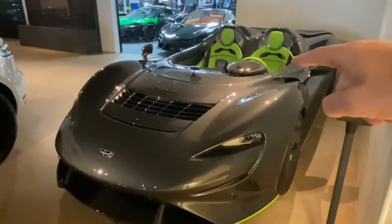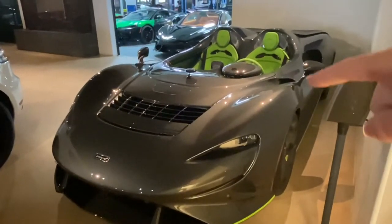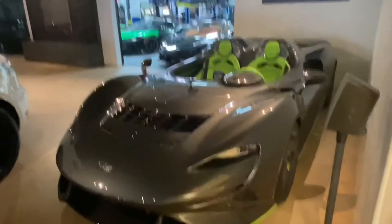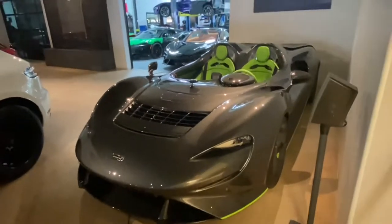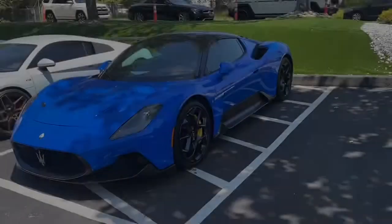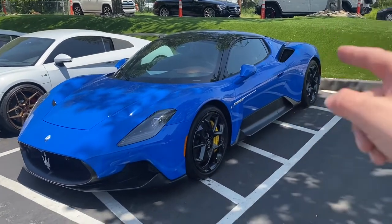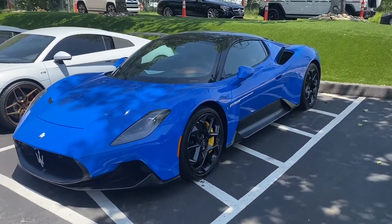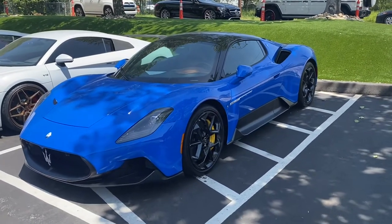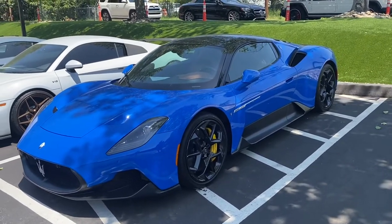Check this out — my first time seeing this car in person too: the two-seater McLaren convertible. I really don't know the name of this car, but I know it's rare and brand new, so put it in the comments. Coming outside, I come across this rare find — the Maserati MC20. Actually my first time seeing this car in person. I don't know what kind of color they call that blue, but that car's pretty sharp.